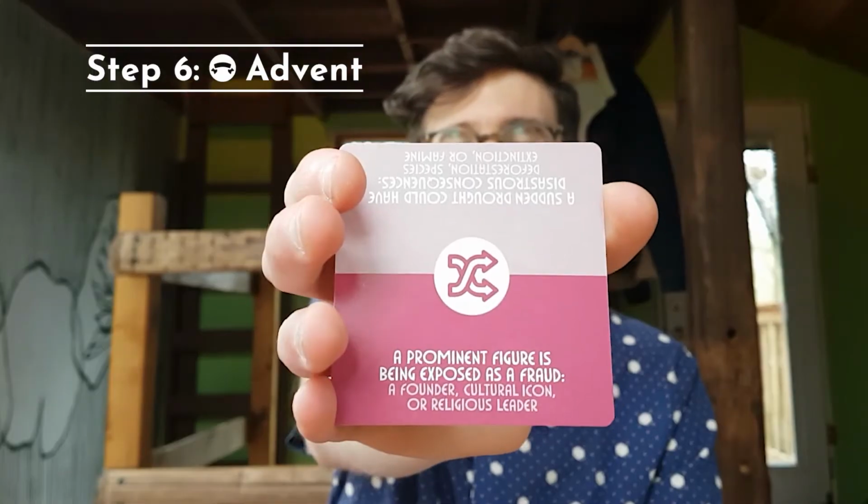Last card that we're going to pick is the Advent card. A prominent figure is being exposed as a fraud. Oh my goodness, I love that for a rogue island or a rogue academy. I love the idea that this person who's even telling you that they're a fraud, they're telling you that they're going to teach you how to deceive people, is exposed as having deceived people. Like, what is the lie so big that a fraudster would be seen as not a legitimate fraudster? That philosophical question to me is fascinating.